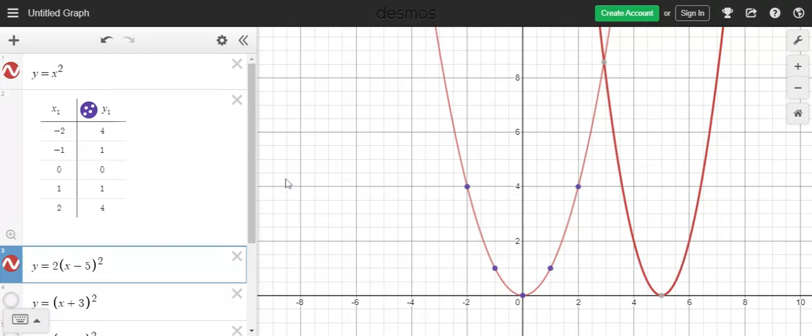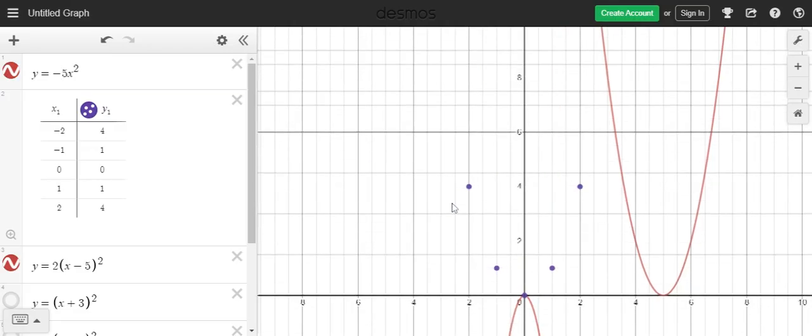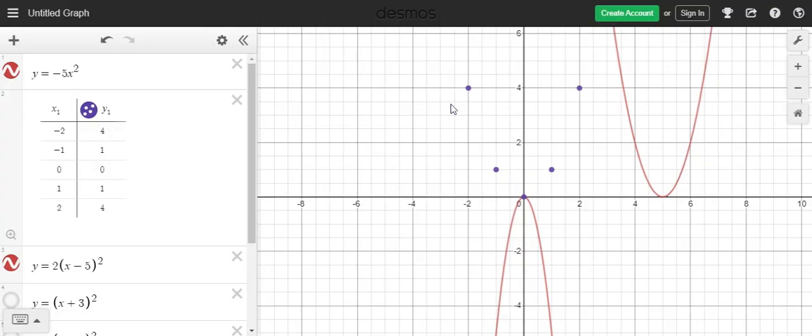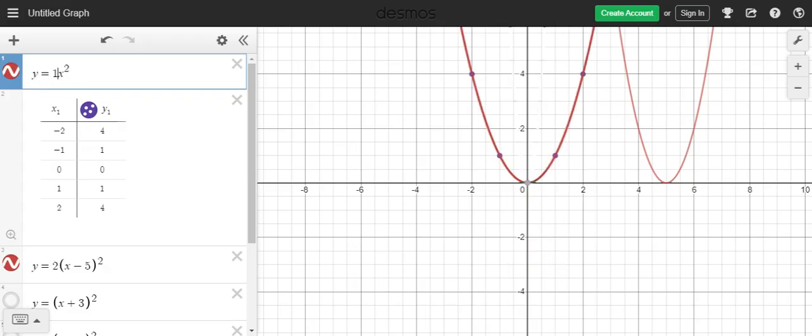Even the original parabola, if I put like a 5, for example, in front of it, you see that the parabola is vertically stretched by a factor of 5, clearly. And if that is actually a negative 5, it's going to be vertically stretched by a factor of 5 again, but because of the negative sign in front, the parabola opens downwards, which means that it's reflected in the x-axis. Okay, so that's the role of that number in front of x squared. So I'm going to put 1 back again, not to lose my original parent parabola, the basic parabola.